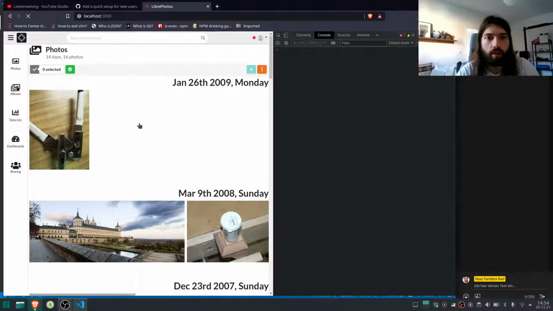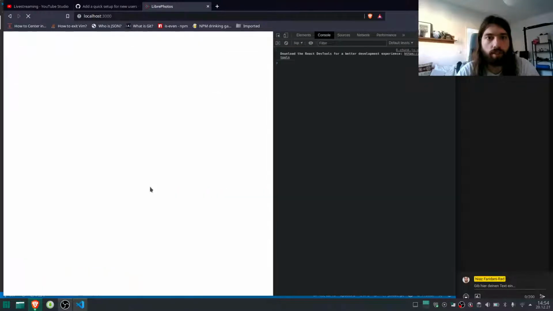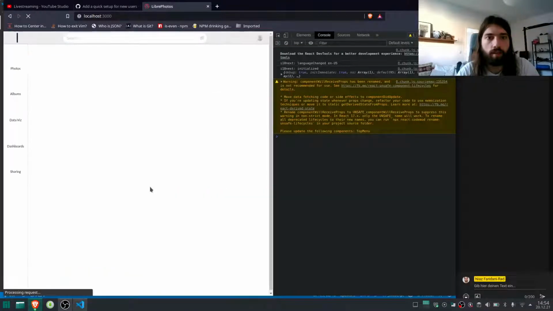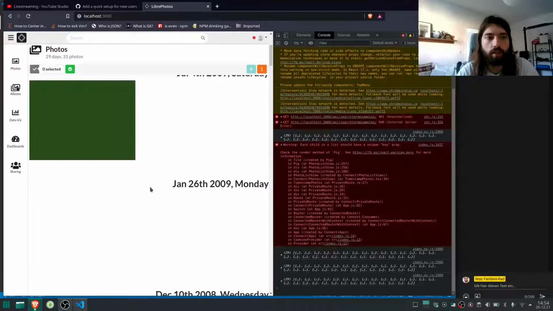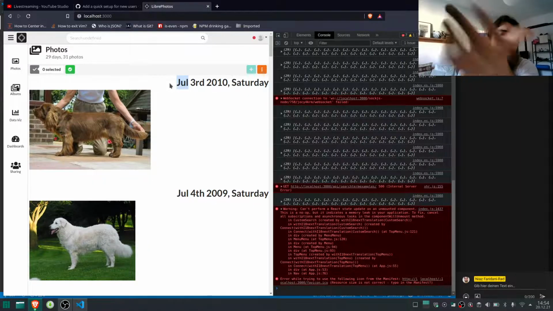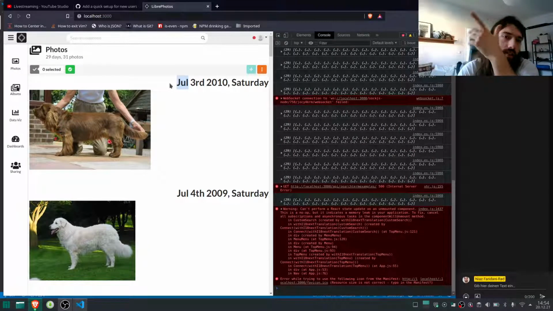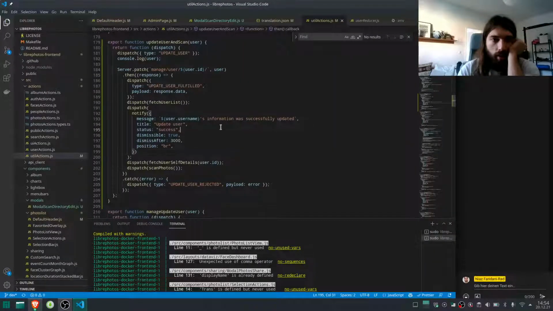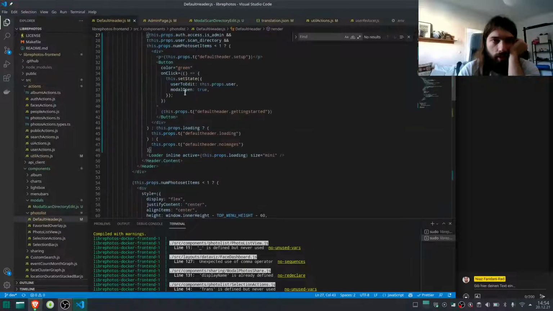Okay, so now we have a lot of pretty images. It's not reloading. So it's kind of weird that we still see it when it's loading. So we should do something about that. Default header.